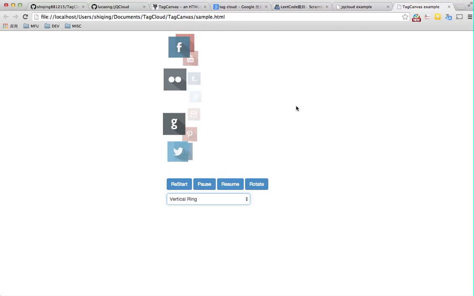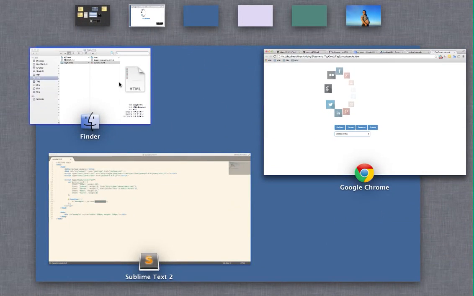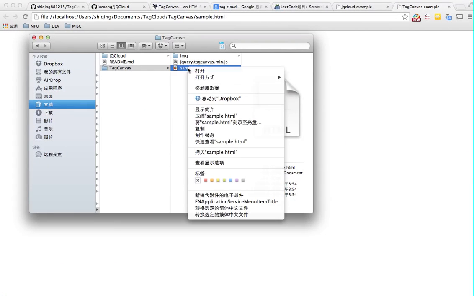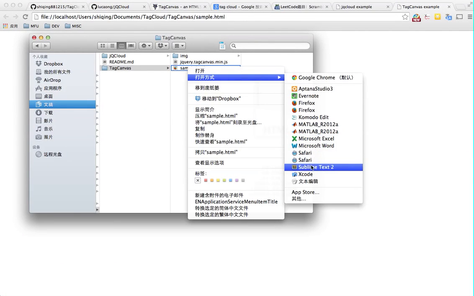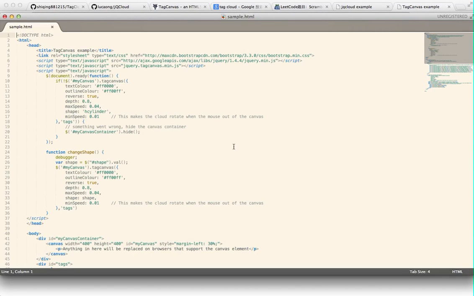So let's look at the code a little bit more. Open this one. What we have here is the tag canvas jQuery plugin.